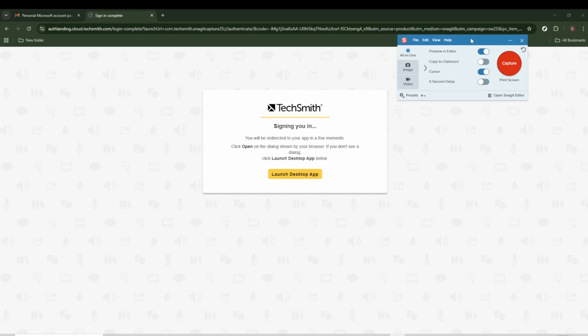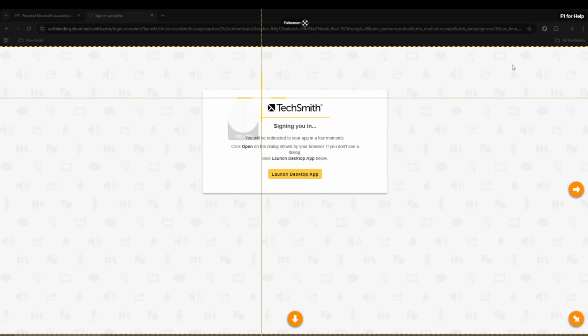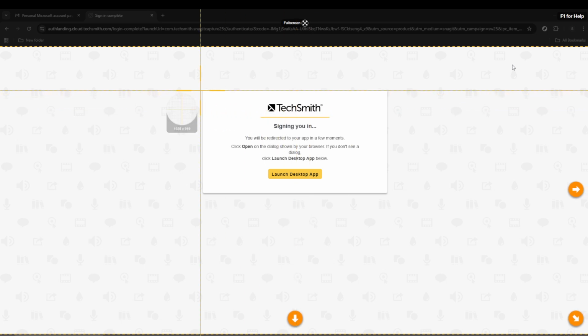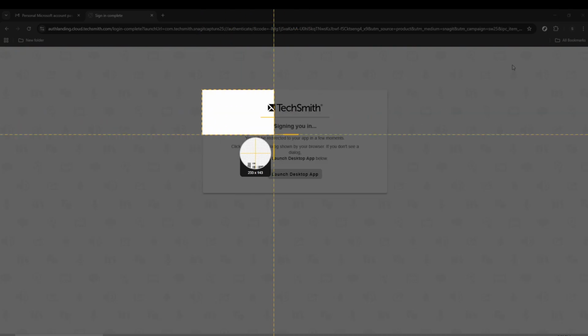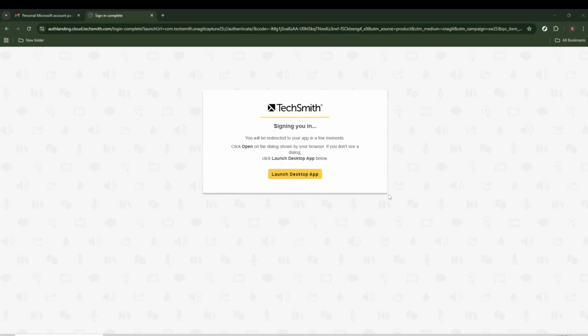Start by launching the Snagit Capture window. Choose the All-in-One tab so you have maximum flexibility, then click the red Capture button. You'll immediately see orange crosshairs appear on your screen. As you move your cursor, Snagit intelligently highlights windows and areas that can be captured. If the exact area you want is highlighted, just click once to capture it.